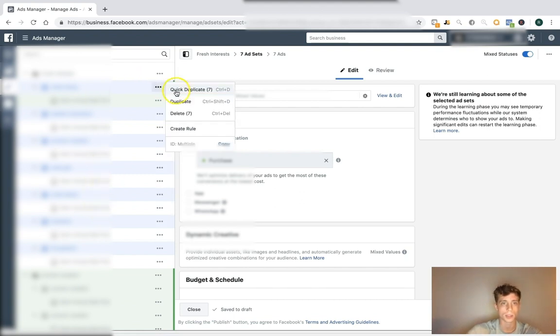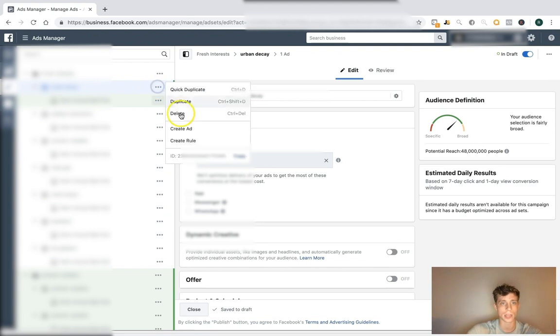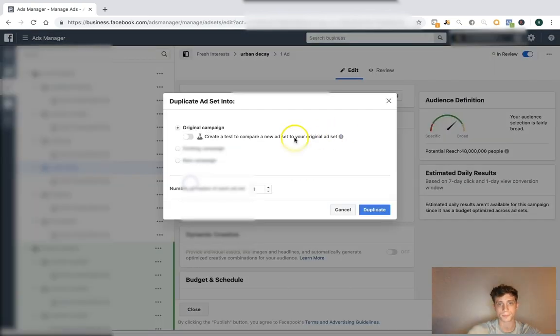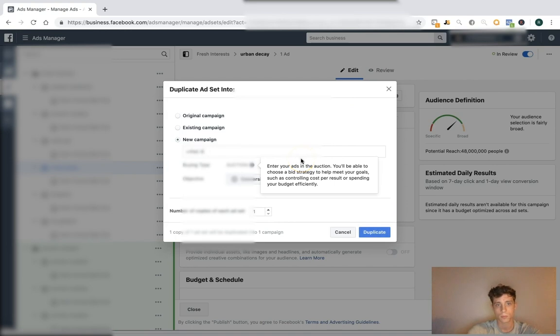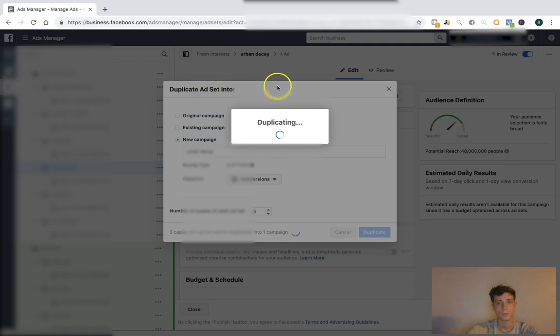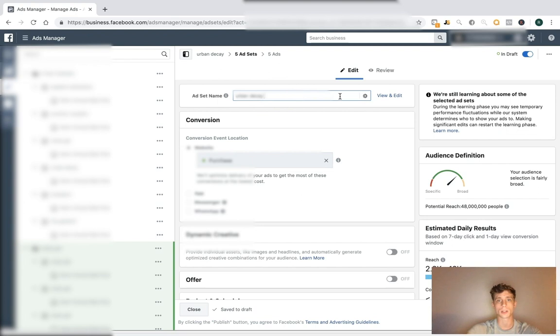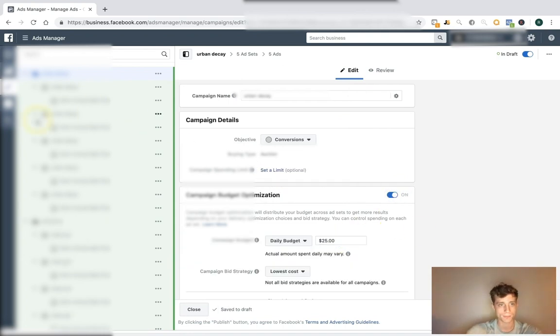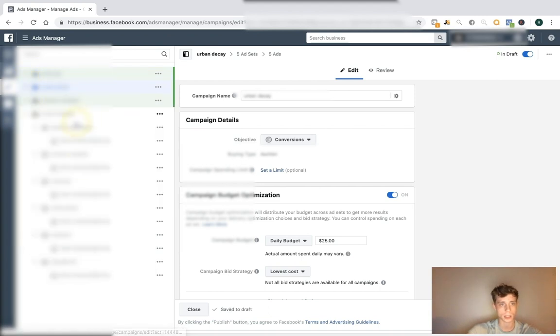Oh, I accidentally duplicated that, and it's inside of the old campaign. I want to duplicate it into a new campaign. Doing tedious work like this, it's easy to make mistakes like that. Just a little slip up. Make sure you always double check your work, like I'm not doing. I'm going to collapse some of these for cleanliness.